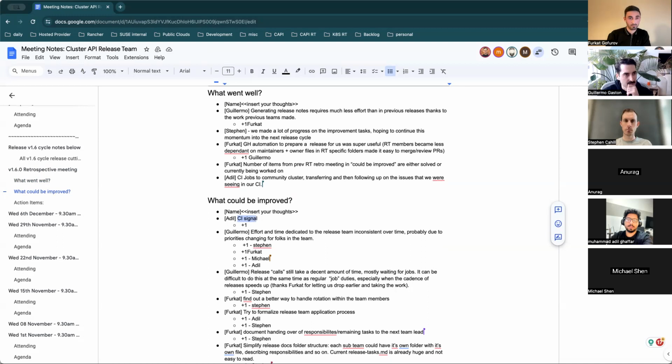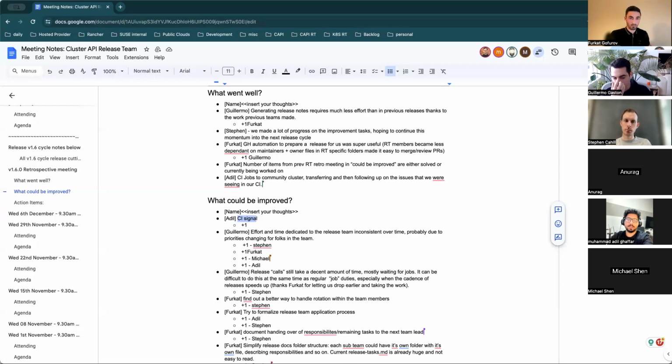Yes. So I think last time the CI team was a bit confused about whether we should make the signal green or not, because we had a lot of flakes, and then in the end maintainers decided we cannot drop the test, and we should keep the test and fix the flake. So the responsibilities of the CI team were also not clear previously.